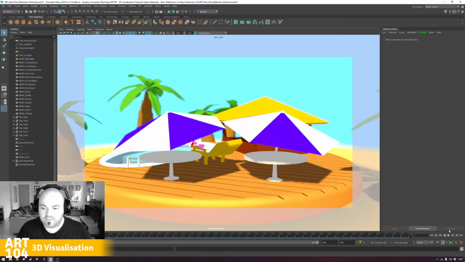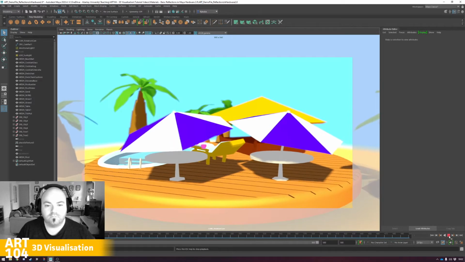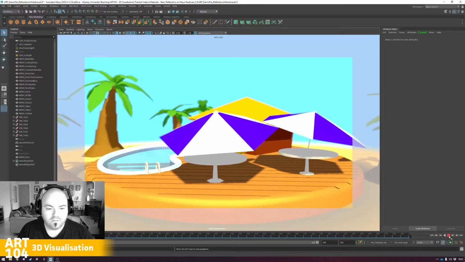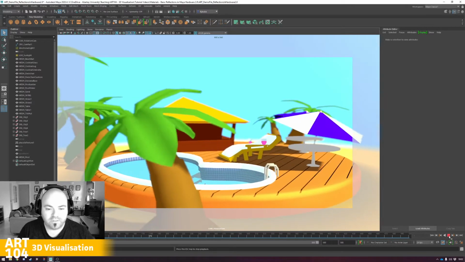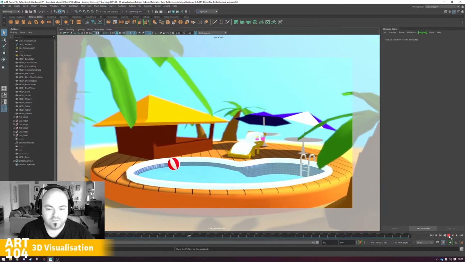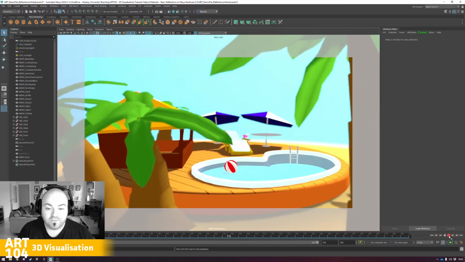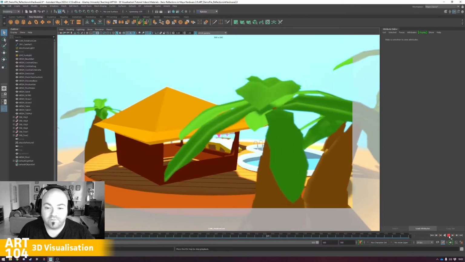So this here is just a little bit of work. You can see it's a quite low poly setup, and I'm basically using very cheap materials. I'm using colors rather than actual textures most of the time. But pay attention to the surface of the pool. You can see here that it's got this beautiful shimmer where you can catch the reflections of clouds. Oddly enough, there are actually no clouds in this scene, but that's okay, we get the point.